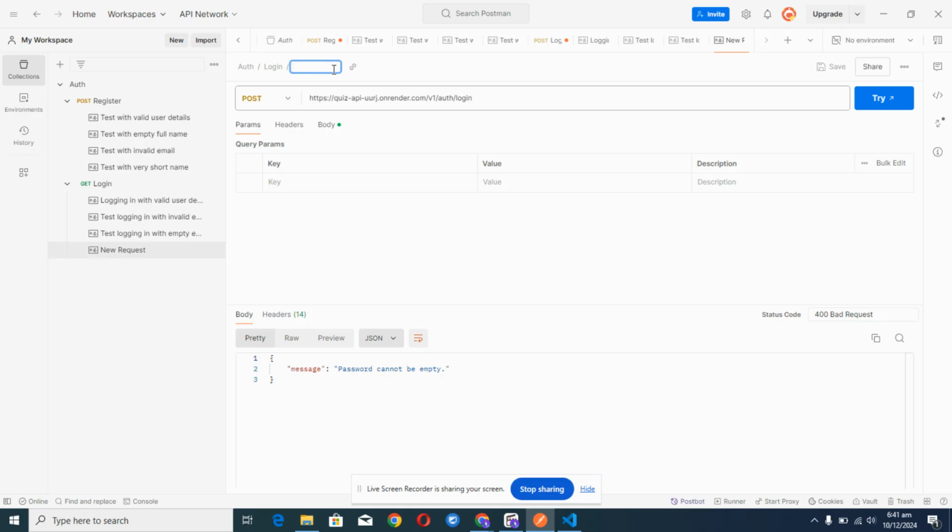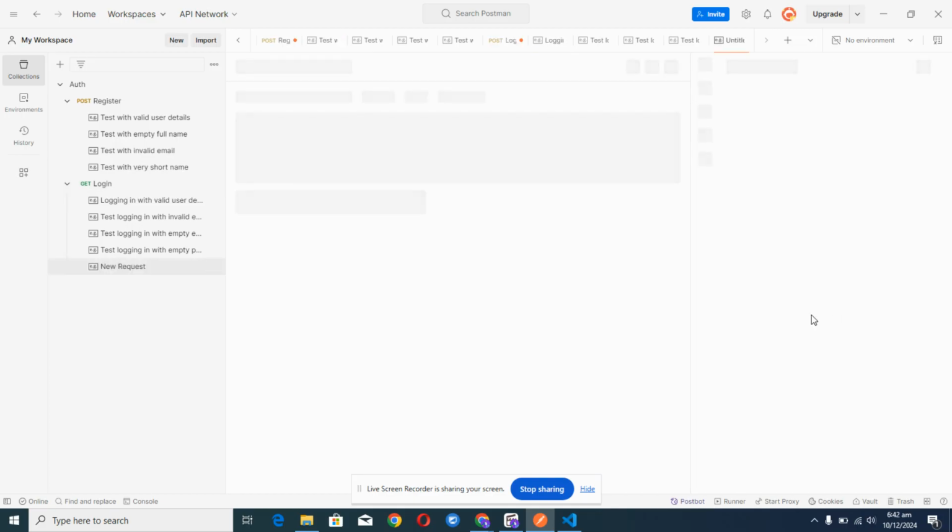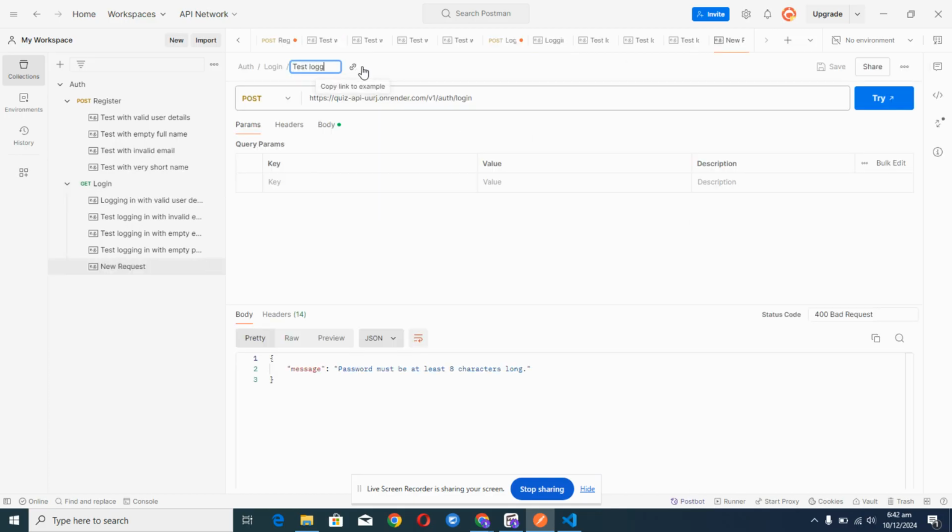So test logging in with empty password, right? Then let me try with a very short password. So instead of 2345, I said my password should be at least 8 characters long. So yeah, my password must be 8 characters long. So I can add that test logging in with very short password.